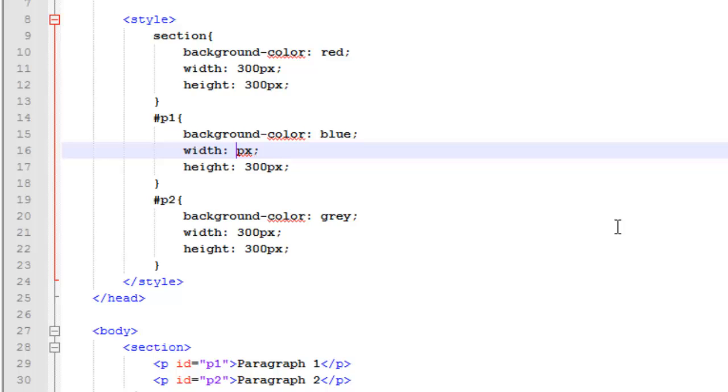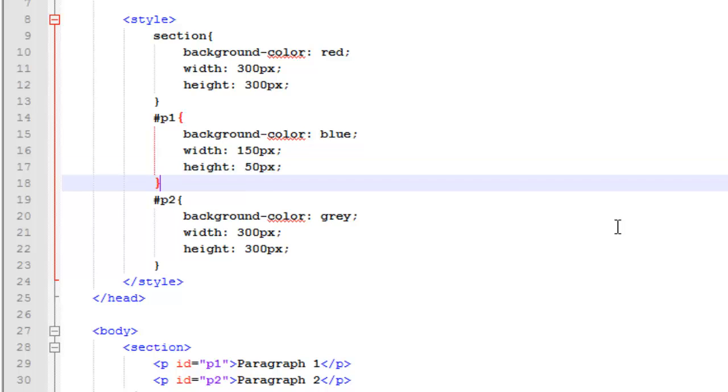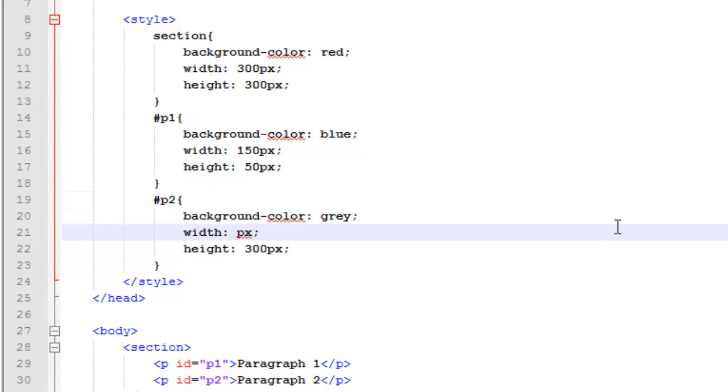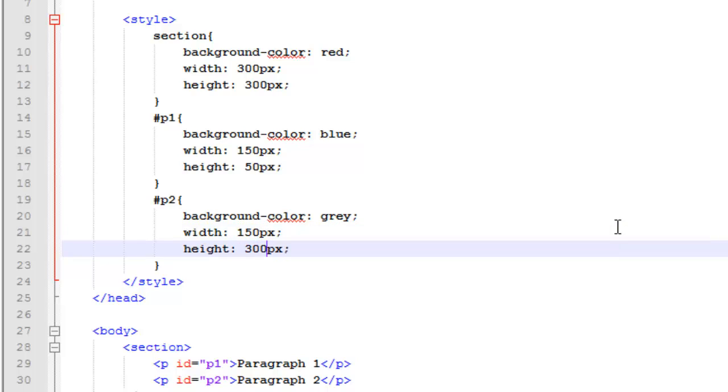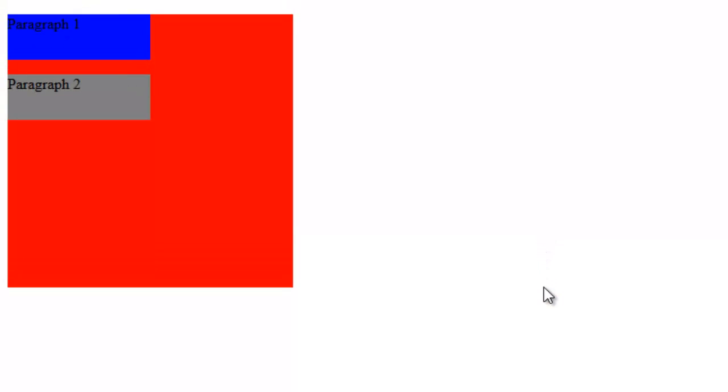The width of this paragraph is going to be 150 pixels. The height for this paragraph is going to be 50 pixels. I'm going to set this one exactly the same, and we'll see what we have. We'll go ahead and save this. Okay, so that's what we have so far.